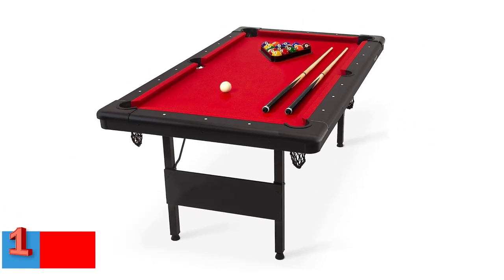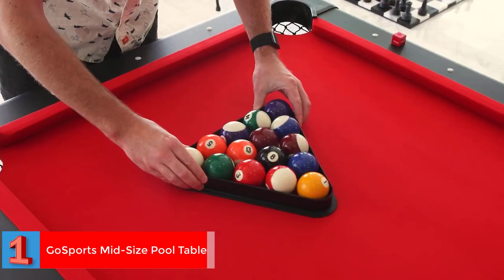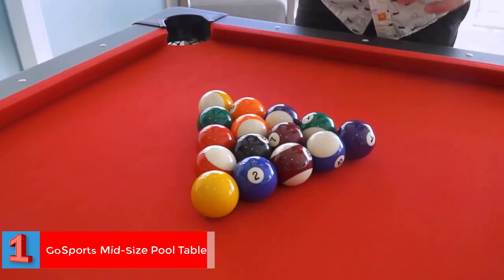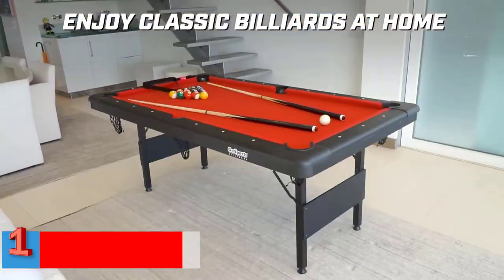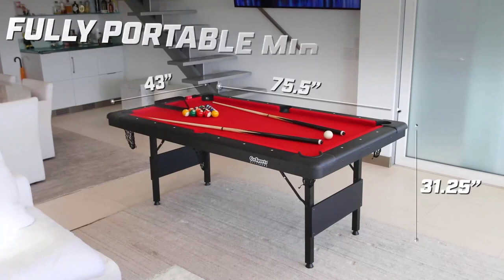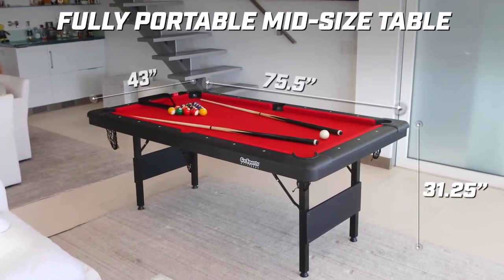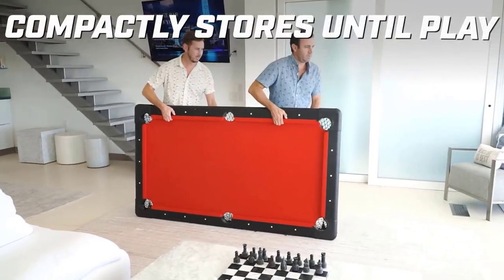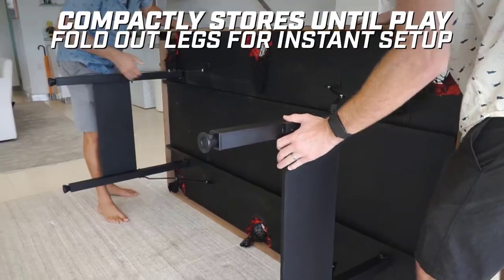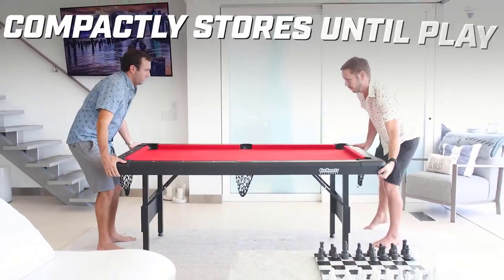Number 1. Best Overall. Go Sports Mid-Size Pool Table. The Go Sports Mid-Size Pool Table is the perfect addition to any games room or man cave. First and foremost, you get to pick between the 6 feet and 7 feet versions — a choice not offered with any other tables on this list. On top of that, you have color choices. There's no classic green; instead, blue, red, and black are on offer.